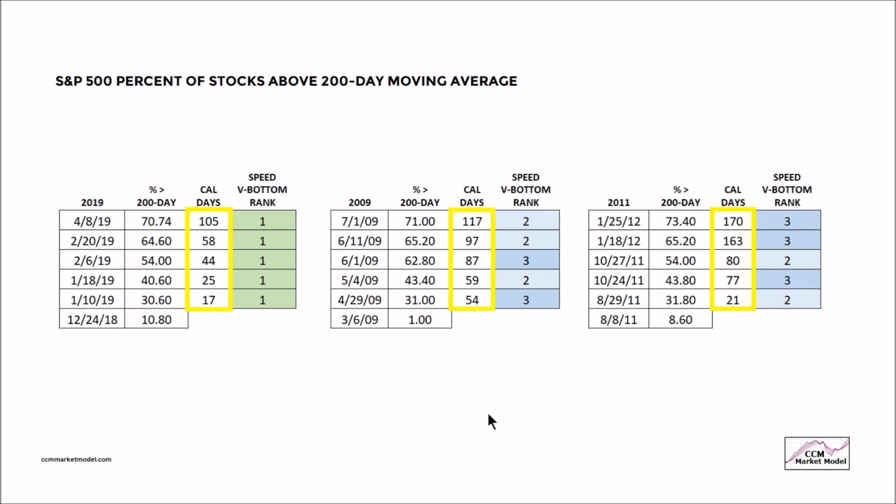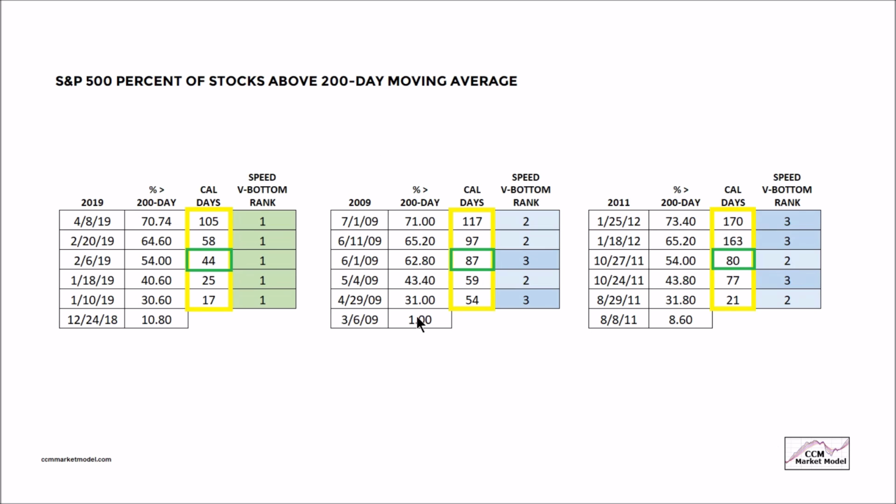To get these rankings, we're comparing these columns. For example, it took 58 calendar days to move from the low to this point here, or a reading of 64.6%. In this case, it took 97 calendar days to exceed the present day threshold here, and apples to apples would be 58 calendar days to 163 calendar days to exceed the same threshold in the 2011-2012 case. Similar situation here.